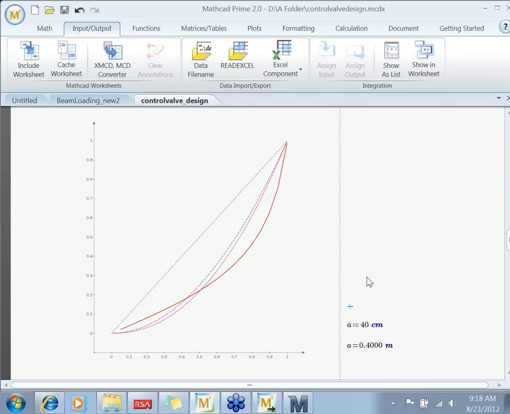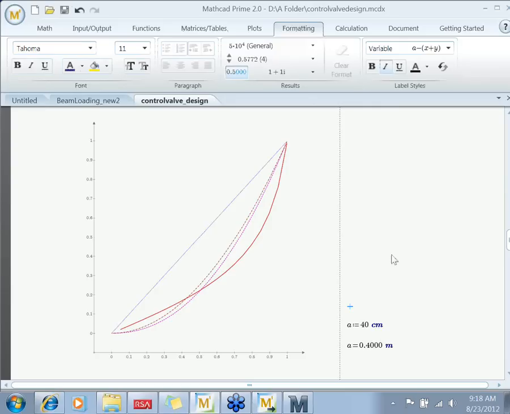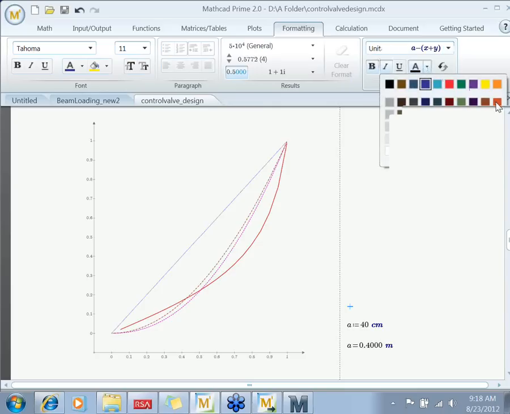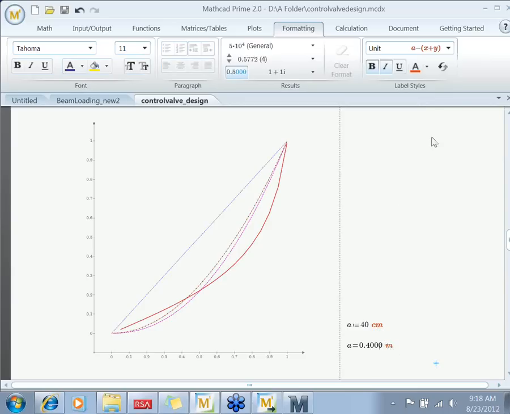Will custom units of measurement have the same style as built-in units? They will. I think you're talking about the styles. Let me go back over to formatting. This italicized blue bold style is set over here. You can set those styles, called label styles, for variables, units, constants, functions, system, and keywords. You can see my units are set to this navy blue italicized bold. If I want to change that, I change it right here, to orange. Now my units are orange. So that's how you set that up.